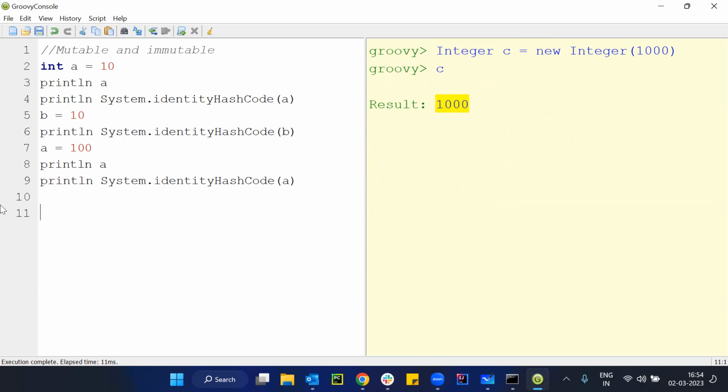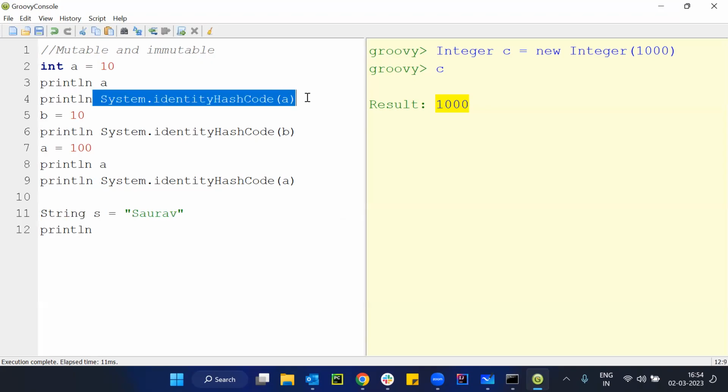That is immutable, by the way. The value itself does not get changed. What we are essentially doing is pointing to a new memory address with the new value. So even for a string, s equals, let's say, my name, you can go ahead and println this. Again, I'll just copy from here.